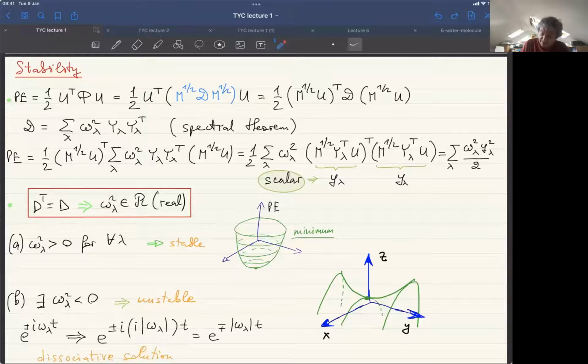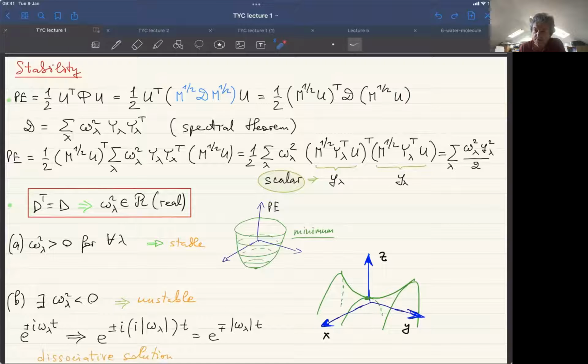And that means that if we take any values y lambda, so any displacement of atoms from equilibrium, y lambda equal to 0 corresponds to equilibrium, exactly the position of the minimum. Because these are a linear combination of displacements. So if we displace atoms in any way, we definitely have an increase of the potential energy. So if all omegas are positive, that potential energy form would be of that shape, with the point when all lambdas are equal to 0 corresponding to its minimum.